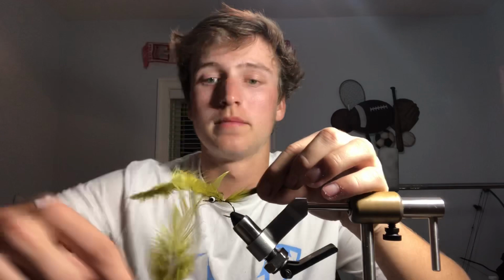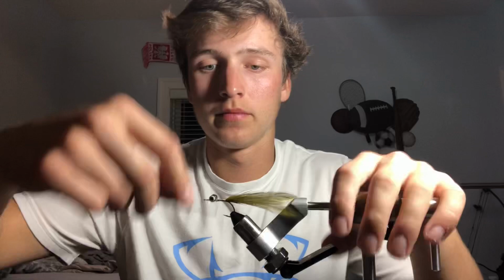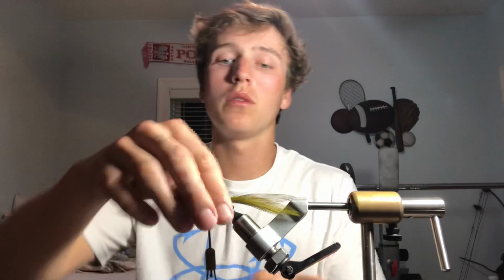Get a few tight wraps. Cut off the extra. And then do a bunch more tight wraps all the way up, securing all the other fibers. Another thing I like to do to help make sure the materials don't foul is you do some wraps underneath the feathers, like this, underneath the eye, underneath the feather. I do about 2 or 3 or 4. Once those are all good, do a few more on top. Then you're ready for the second material. Second body material, that is.